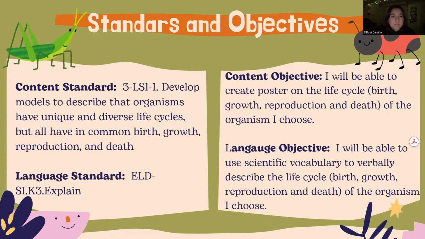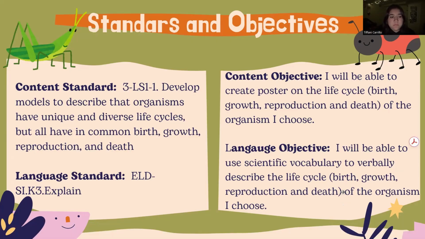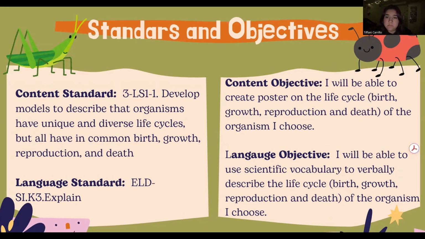Our content objective is that I will be able to create a poster on the life cycle, which is the birth, growth, reproduction, and death of the organism I choose. And their language objective is I will be able to use scientific vocabulary to verbally describe the life cycle, birth, growth, reproduction, and death of the organism I choose.